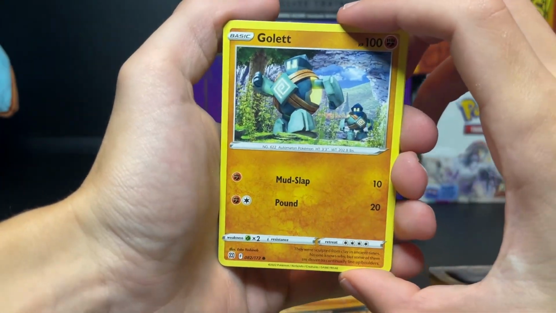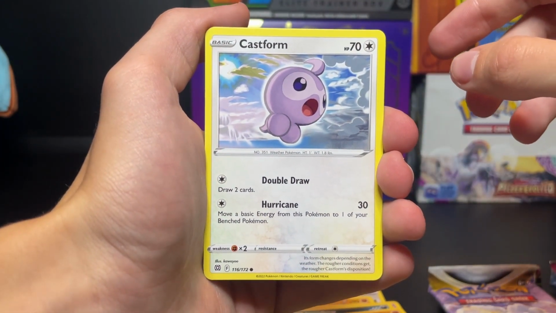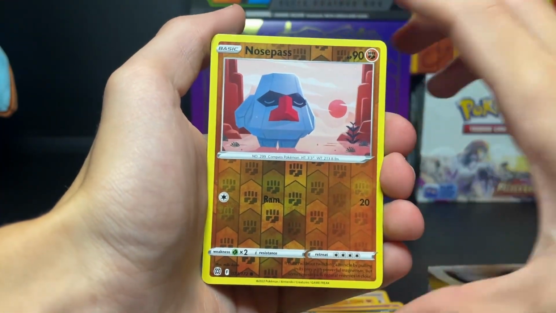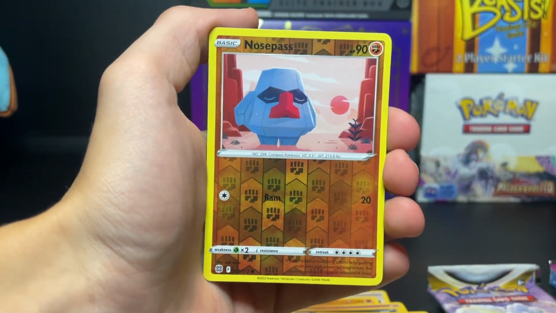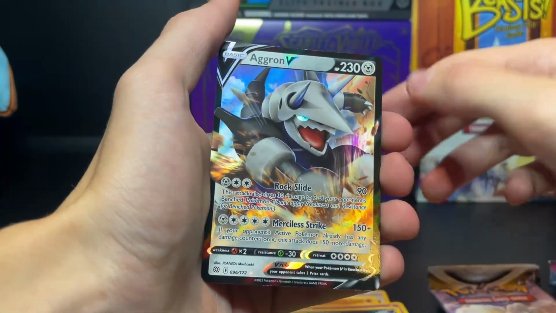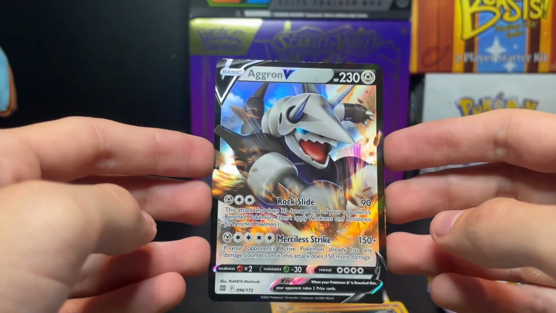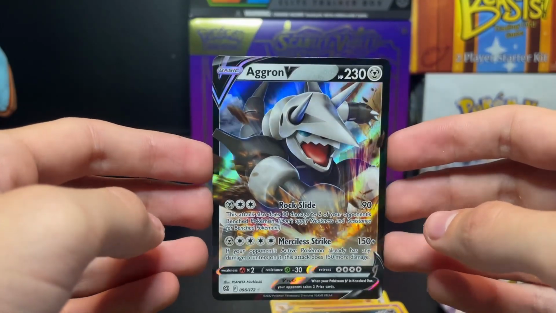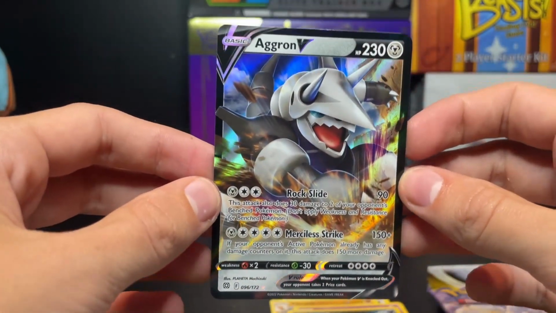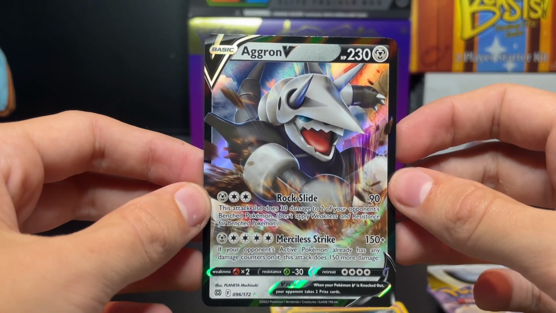Sorry, I had to get a closer look. Interesting. Cast Form. Little ball sack boy. Love me some Cast Form. Nose Pass. Oh yeah, I forgot that they used to do disgusting reverses like this. Ugh. Ooh! And an Aggron V! That's a nice little pull. Aggron is in probably my top 10 Pokemon of all time. So I always love to see me and Aggron in any form.